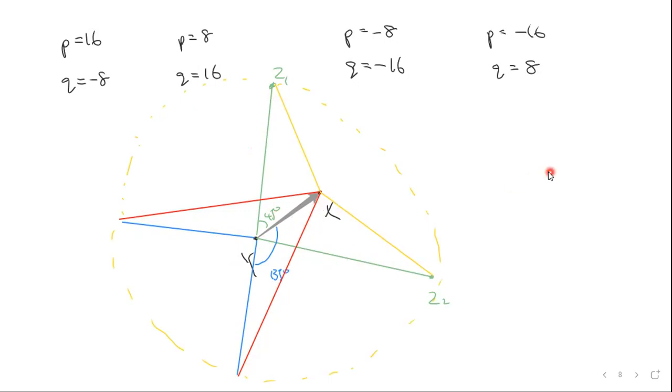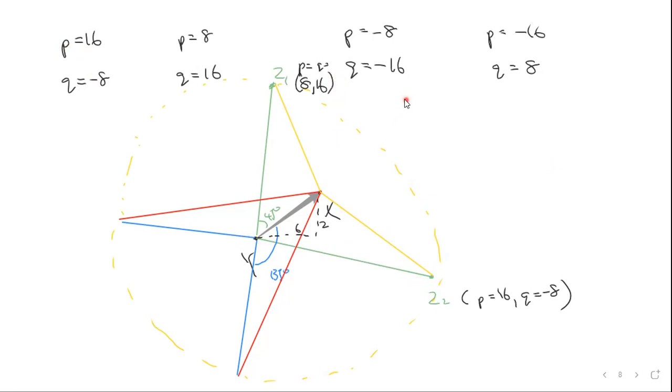Now, X was 6, 2. Now, you could have had 16, -8. 16, -8 looks like Z2. So this means you've got the P equals 16, Q equals -8 version. You've got the 8, 16 version. So that kind of looks like this one. Not done to scale, so I haven't drawn it properly. So 8, 16 should have been more up here, but in terms of representation, this is the P equals 8, Q equals 16 version.